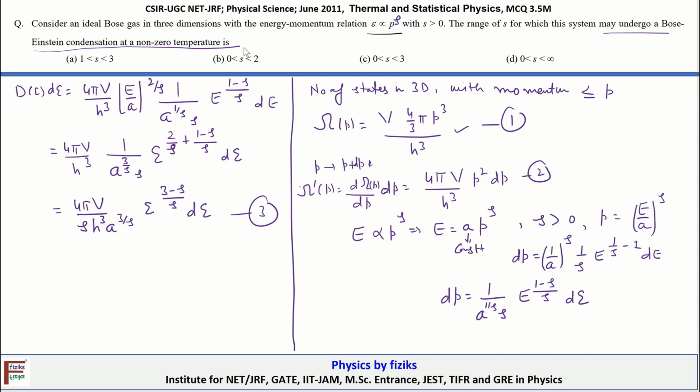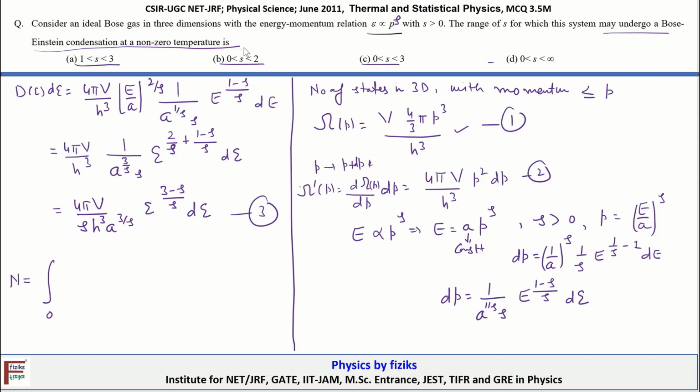Now consider the number of particles N that a system can accommodate in the higher excited states. We are not talking about the ground state, because in Bose-Einstein condensation, when the condensation takes place, the largest number of particles accumulate in the ground state, and correspondingly the occupation in the excited states should be as small as possible. So this expression N, which gives the number of particles in the excited states, should have a finite and small value. It shouldn't diverge, and that will allow us to fix the corresponding value of s.